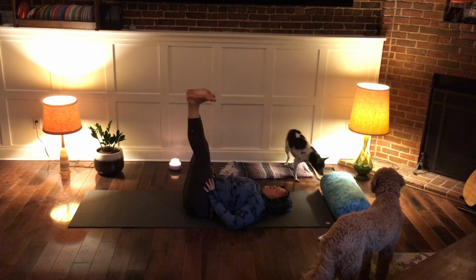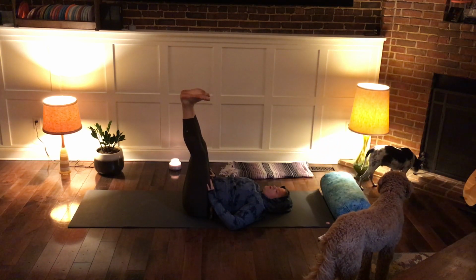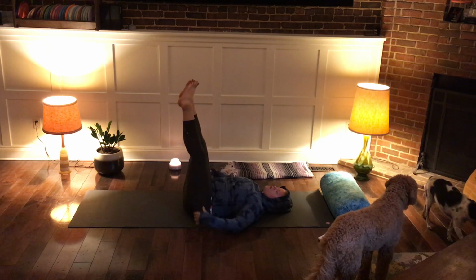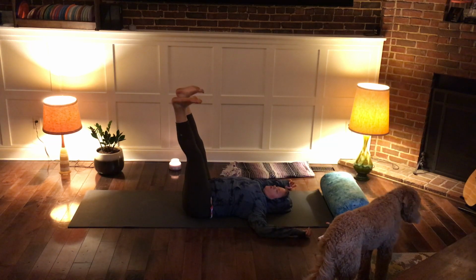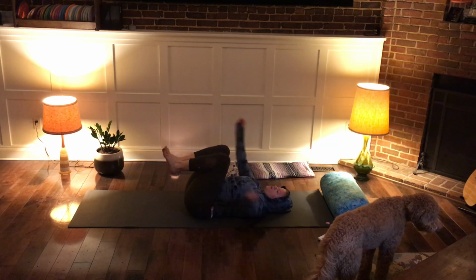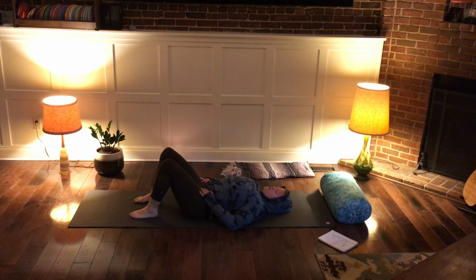And on an exhale, raise the feet up towards the ceiling and point and flex the feet. Point and flex here, getting some gravel out of our ankles and our feet, stretching out the backs of our legs. Maybe bring your hands to field goal posts to open up the chest. Give yourself another nice big squeeze and rest the soles of your feet on the ground.